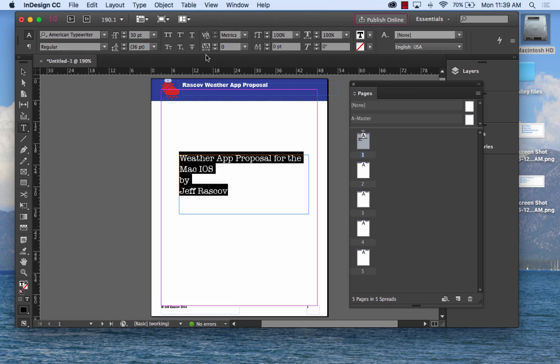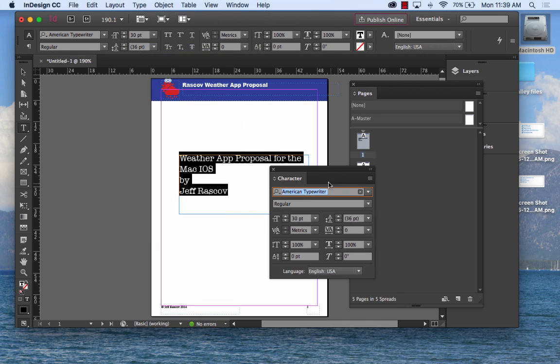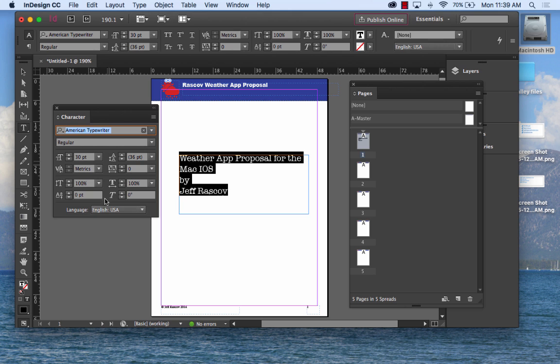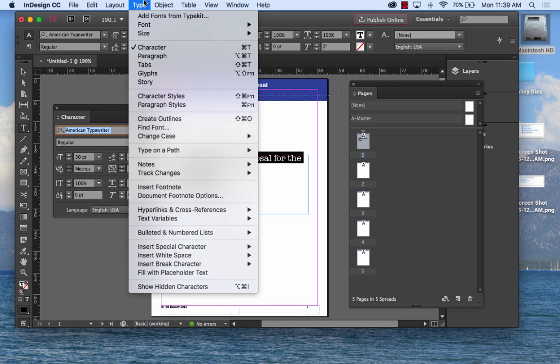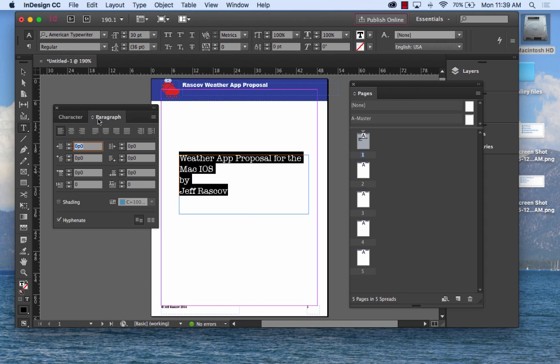And then just like any other document, you have the ability to change your type.